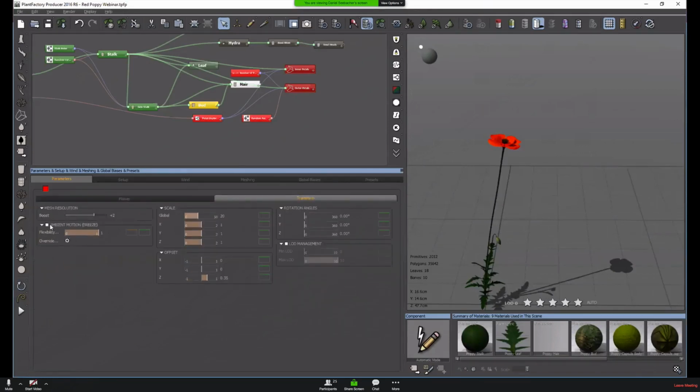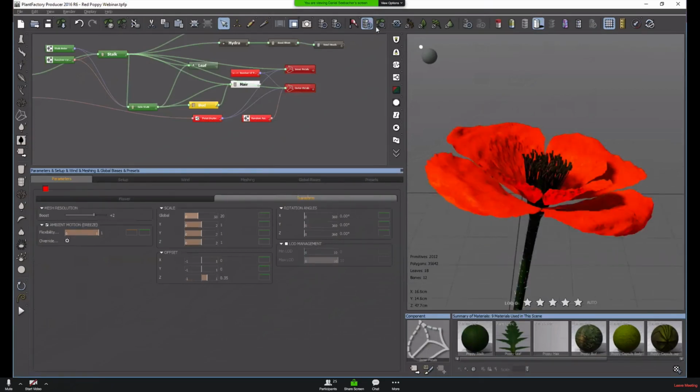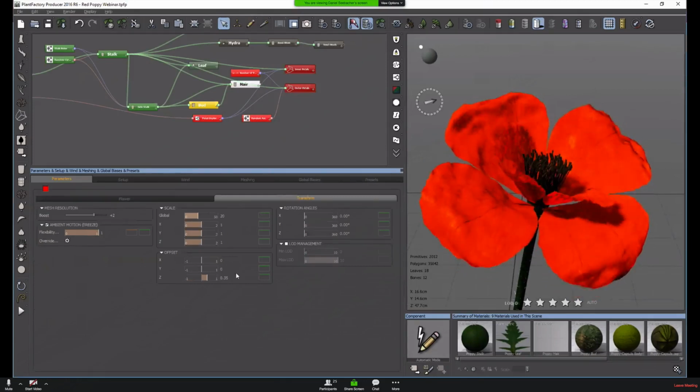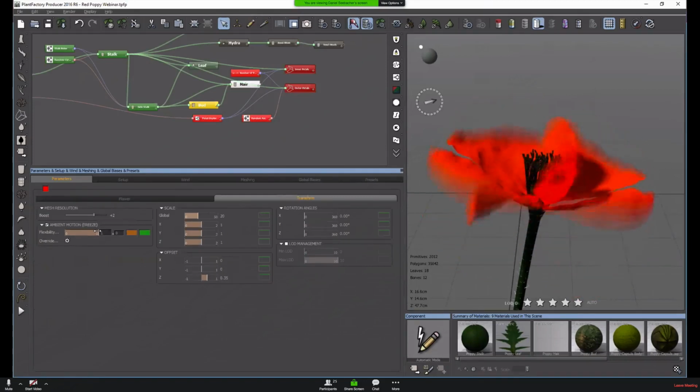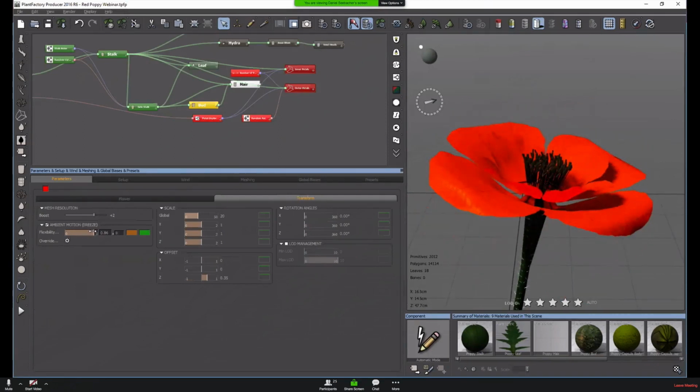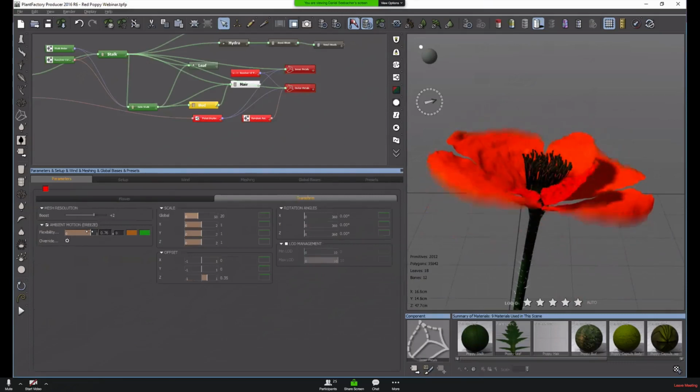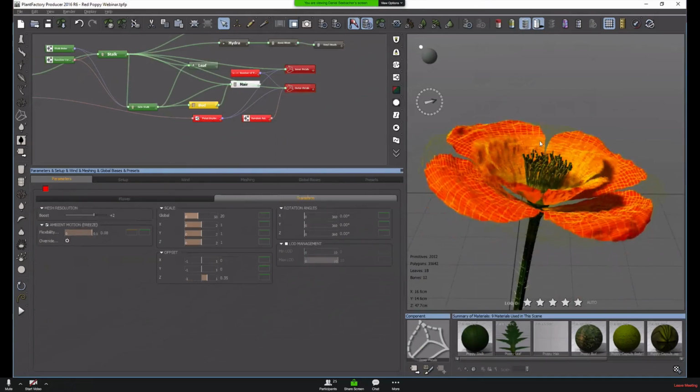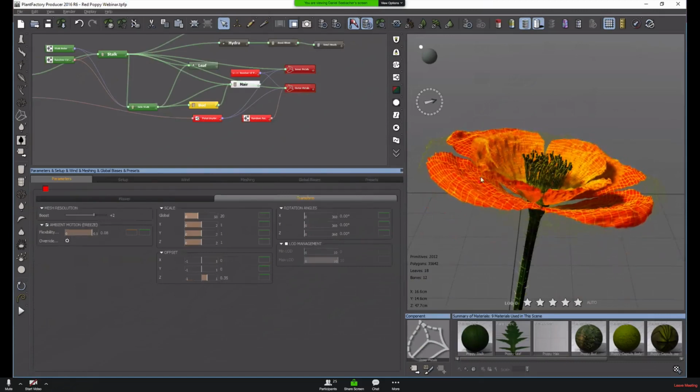So again, on the transform tab, here we only have the ambient motion breeze, because it doesn't make sense to truly bend pedals, so we have only that subtle movement. And as you can see, that movement is much too strong. So with the flexibility setting, we can actually influence the shape of the movement, so whether the entire plant part rotates at once or only ever so slightly, or whether it's truly deformed. So let me turn on the wireframe, and you can see that the wireframe is getting morphed.